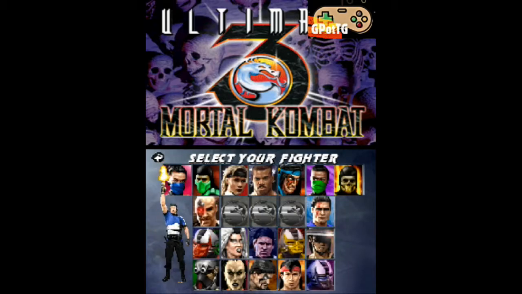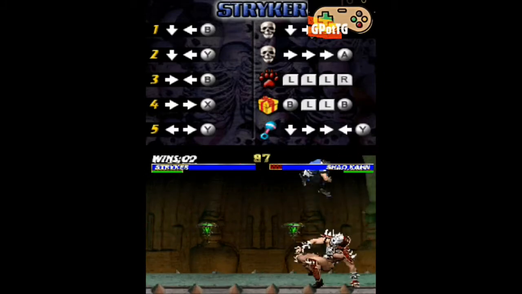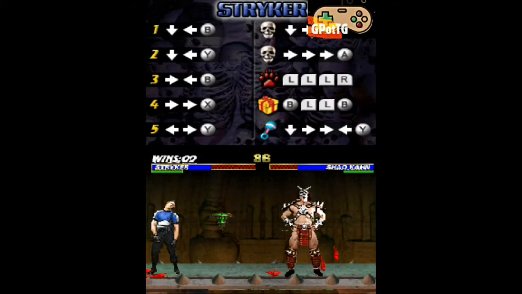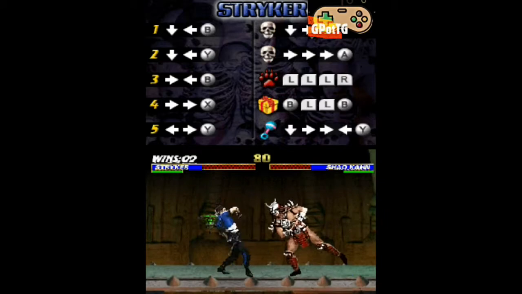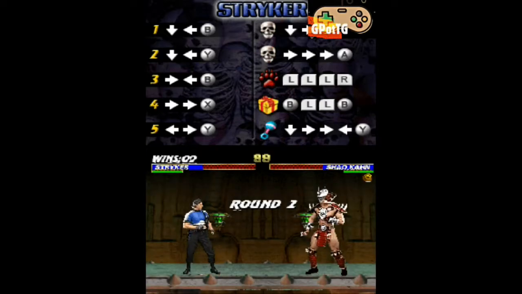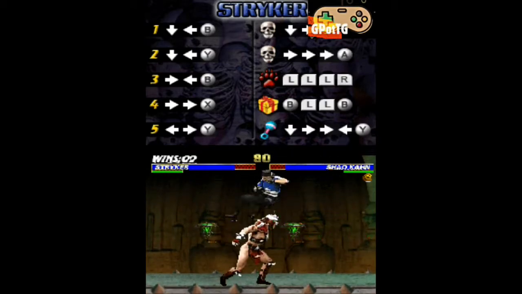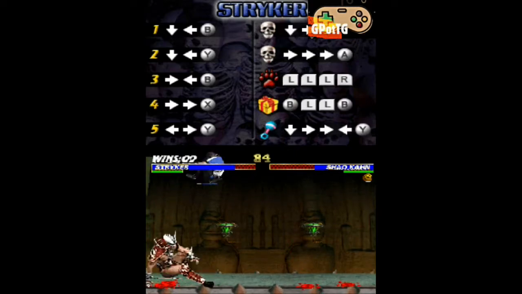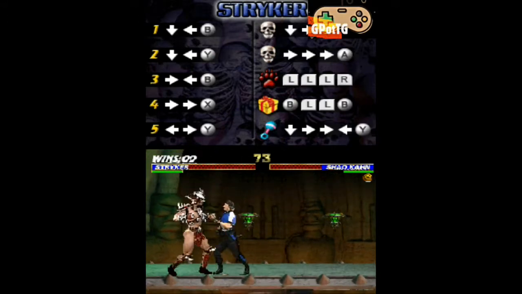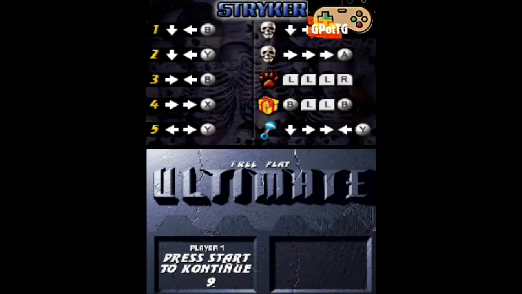Alright, Striker, what you got? You know, if I win with Striker, I am never playing Mortal Kombat again. I am not lying. I'm never gonna play Mortal Kombat ever again. I'm gonna try to beat him. It's like, fuck your gun. I'm trying. I am really trying. You might notice I'm doing some nasty damage to him. Fuck you. Is it time? No, okay, good. Okay, thank you, Shao Kahn. I tried. I really tried hard.